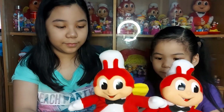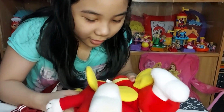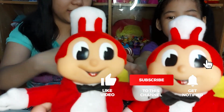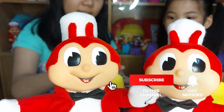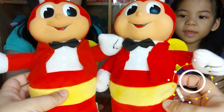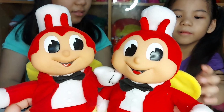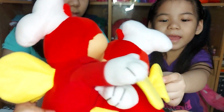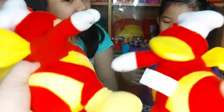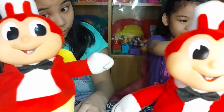Okay, so we got the jacket on, the UAP. Are they the same? What's the difference with the wings? With their size? The wings. Are they the same? They are the same. They're twins without the jacket on. So this is the one with the jacket on and this is the new plush doll.